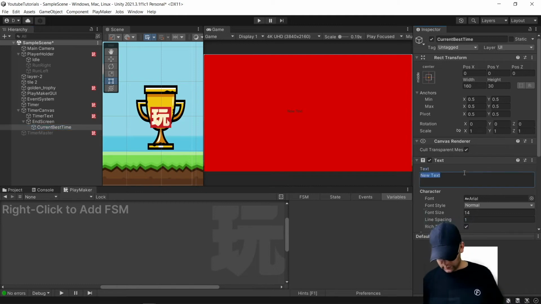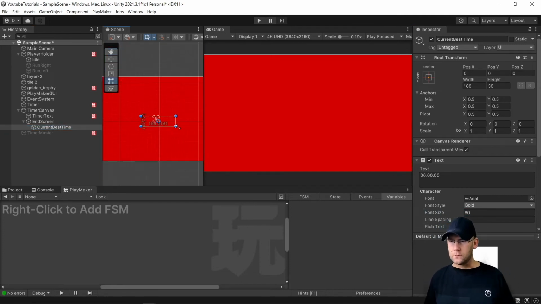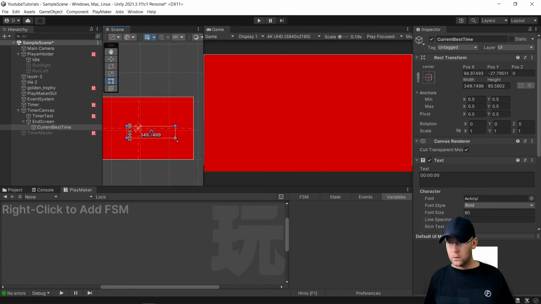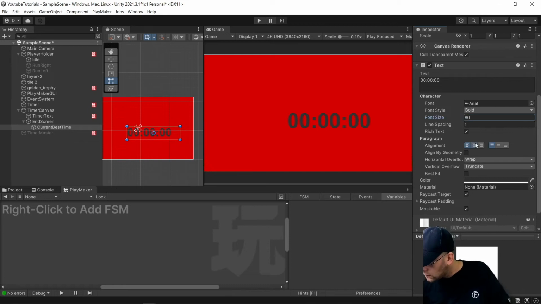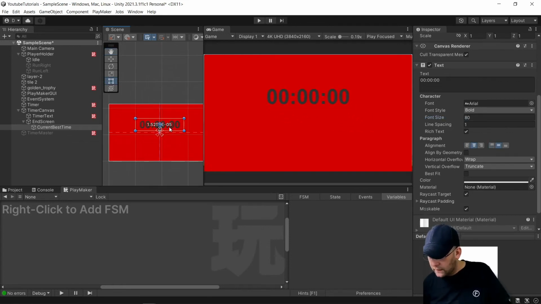And we'll set this to, again, 00:00:00:00. Make it bold. And we'll put this as, say, 80. Let's zoom in on that. Okay. I'm going to center all of it, and then I'm just going to move that around there.